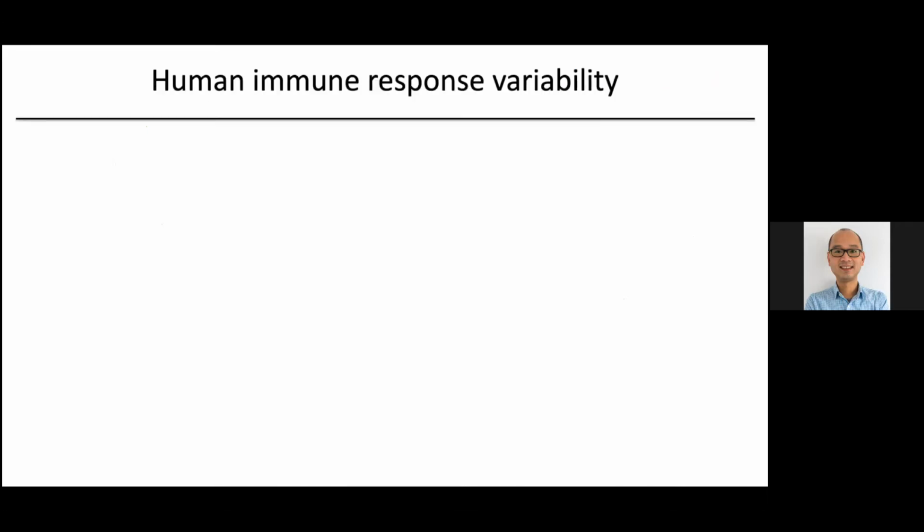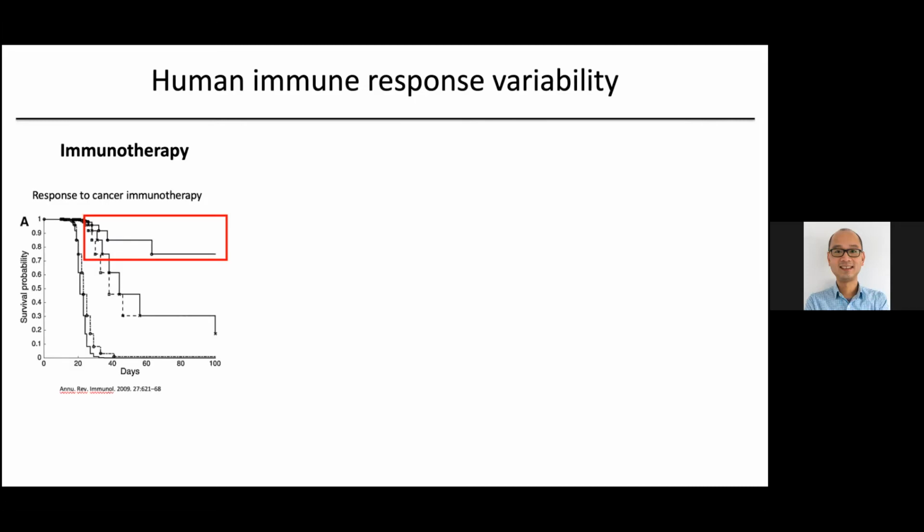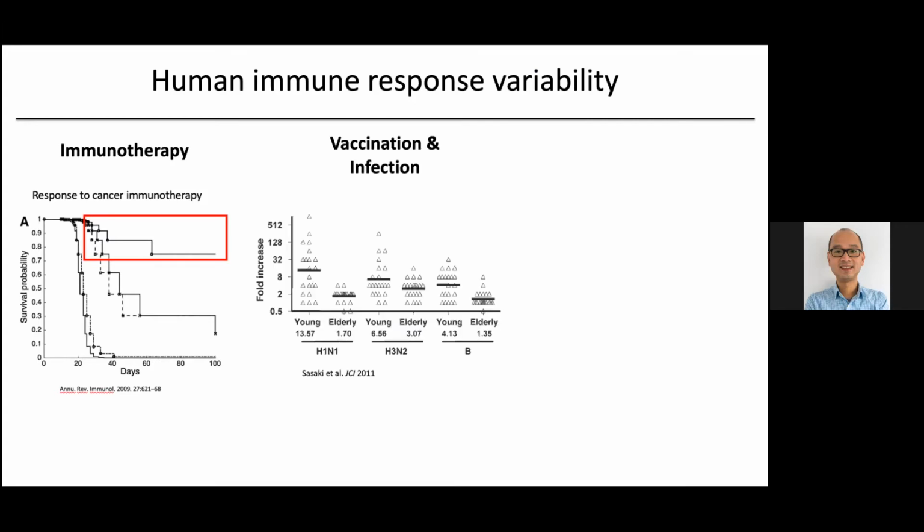So now I want to turn your attention to human immune response variations. As I mentioned, immune responses can be really highly variable across individuals, as you can see from the current COVID pandemic, for example. If you look at cancer, people receiving immunotherapy, only about 30% of metastatic melanoma patients actually respond to anti-PD-1. And if you look at vaccination outcomes, antibody responses to influenza vaccination that we typically get each year can span hundreds of folds across people, and they also can be different between different age groups, for example.